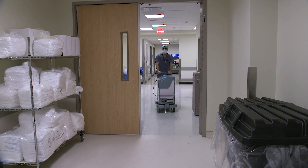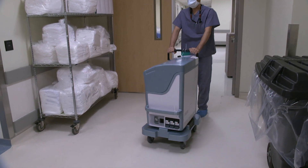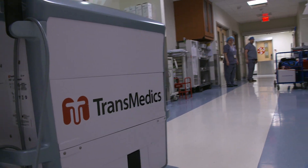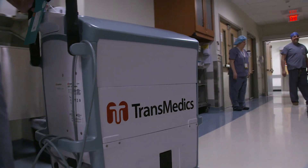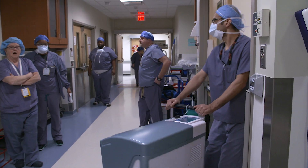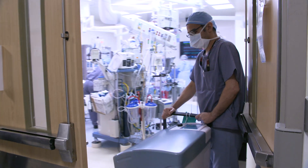A cold day in February, a small machine winds its way down the hallways of VCU Health, headed toward the surgical suite. Without closer inspection, few people might not even notice this device. And yet, as it's brought into the operating room, this little machine represents a revolution in the performance of organ transplantation.